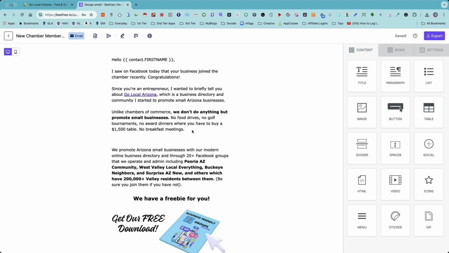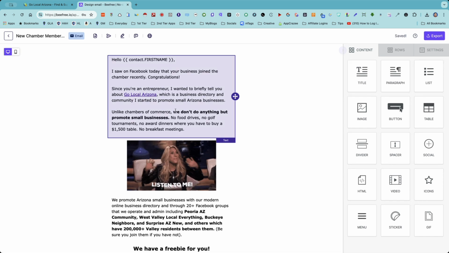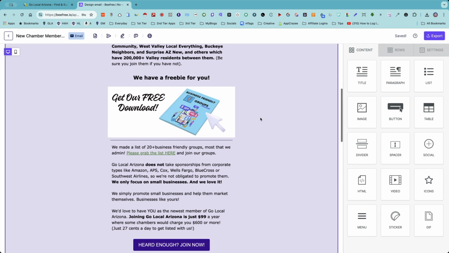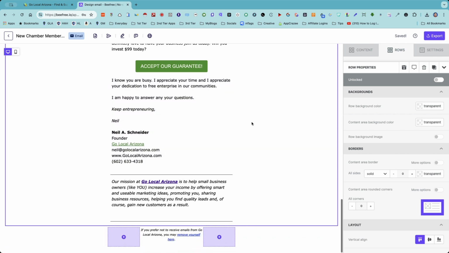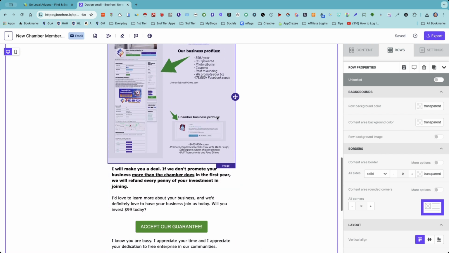Okay, it has an amazing email builder. It's drag and drop. It has amazing drag and drop capabilities on the side. I'm not going to do a tutorial of this, because I don't want to spend the time at this moment. But you can see this email that I've laid out, and it looks pretty nice, with nice buttons and images and things like that.